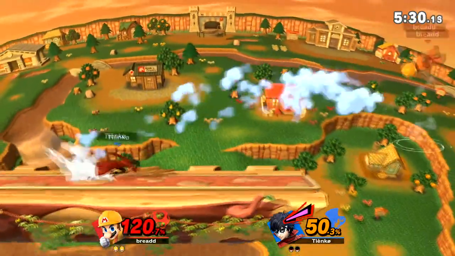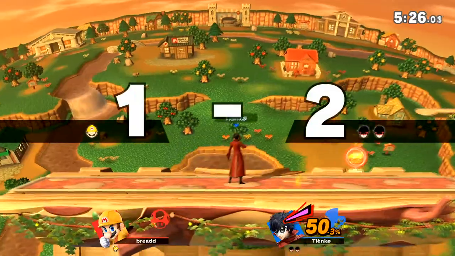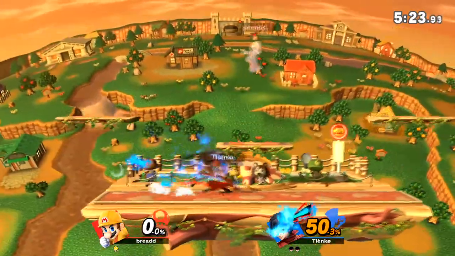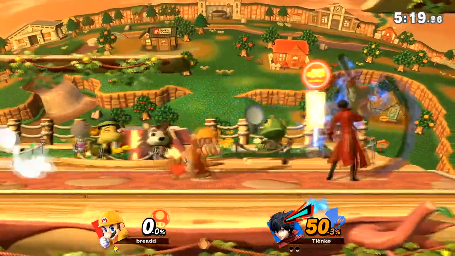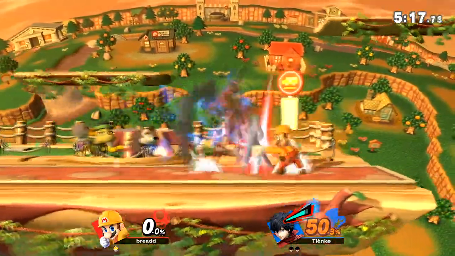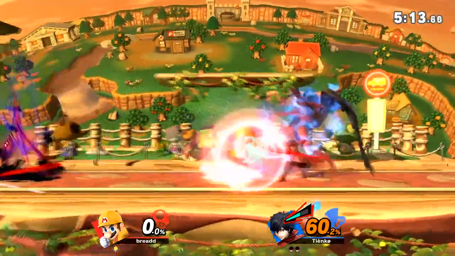But now he's gonna get arson. Have a comeback mechanic. Ooh, nice. He didn't even need it. He just had to read the attack. It's very nice. Gets arson out. Ooh, misses the forward smash by the Mario.